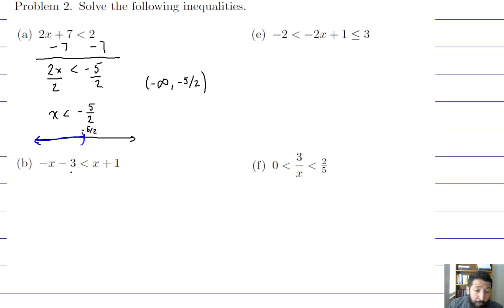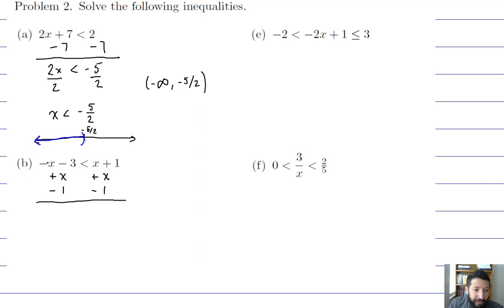Now for this one, we operate the same way, except we're going to be adding or subtracting x's in order to isolate x. I tend to prefer to add, just because then I eliminate the negative signs, but it's not necessary. You could subtract x on both sides if you prefer. So since I added x, I'm going to end up with 2x here plus 1. So let me subtract that 1 so that I end up with only numbers on one side and only the variables on the other side.